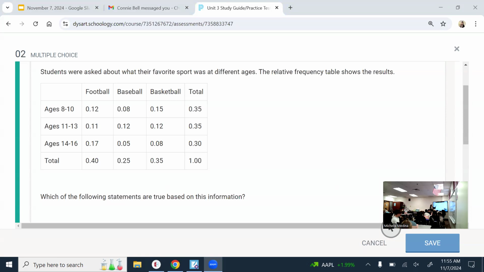In this relative frequency table, I know that they are dividing whatever the numbers were before. I know that they divided them by however many people were surveyed, because in that bottom right corner is a 1. And when it's decimals, the highest you can have is 1. When it's a percent, the highest you can have is 100%. So I know they divided whatever it was by however many were surveyed. The proportions should still be the same for when we get to the next part. You don't have to know what the numbers were before.